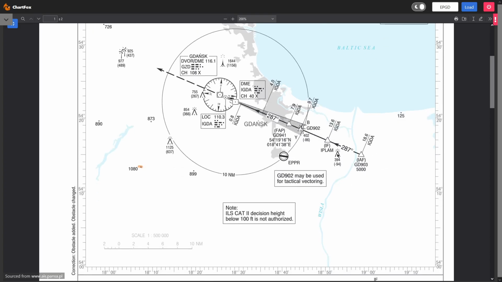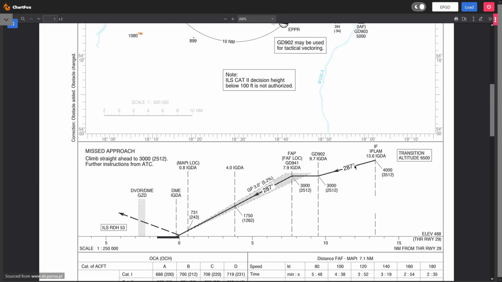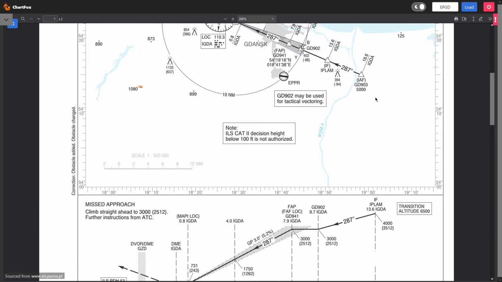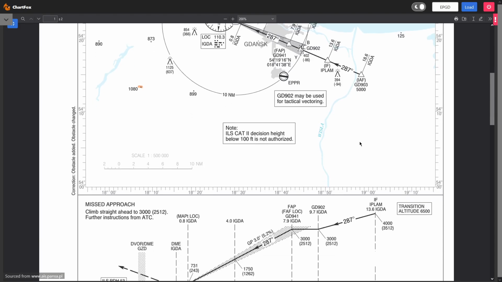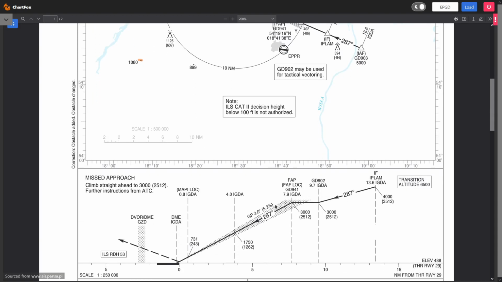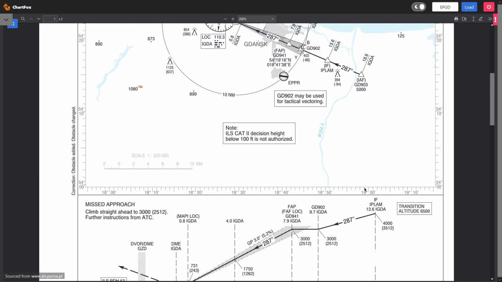Okay, now you have another point which is called Iplom, then you have Golf Delta 902 and a few points to go, and actually we are interested in point Golf Delta 903, now actually in IGDA over here. Oh, this one, sorry, I've messed up. So if you have a look here, this is the vertical approach for the runway, and you have Iplom. Iplom is this point, and you'll be at 4,000 feet by this point, so you'll have to descend another 1,000 feet from Golf Delta 903 to Iplom, 1,000 feet to Luz.